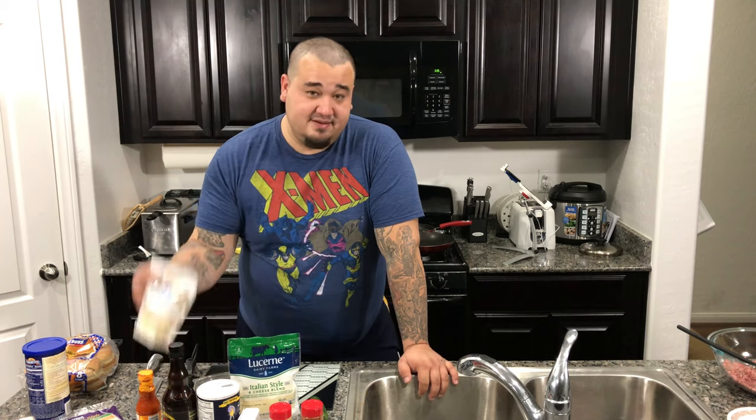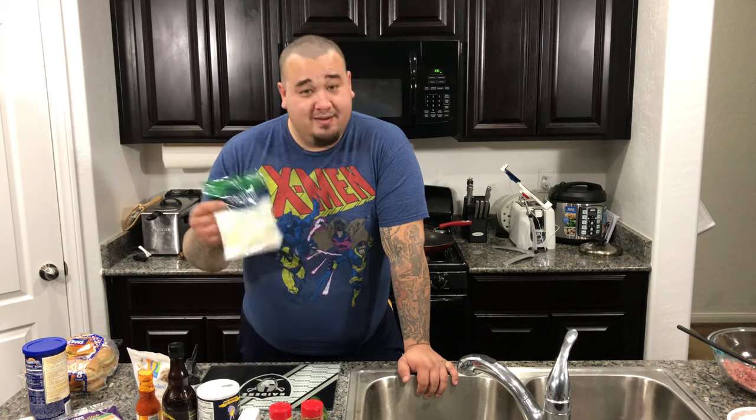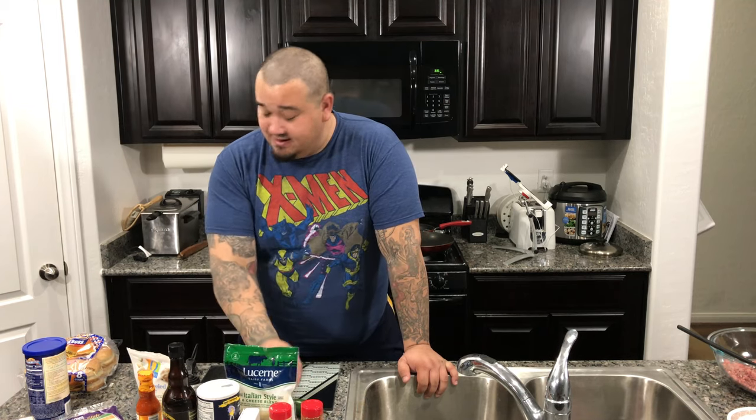For the fries, you're going to need garlic cloves — you can buy minced garlic too, depends on how comfortable you are with the knife. Onions — I bought these pre-diced because I don't like cutting up onions. A little bit of a Chalya cheese blend, one jalapeño, a little bit of butter, and of course one pound of ground beef.